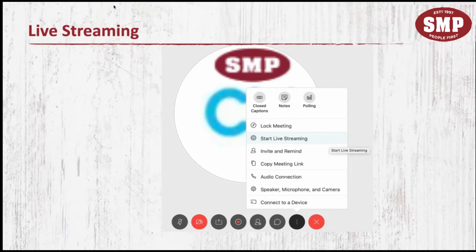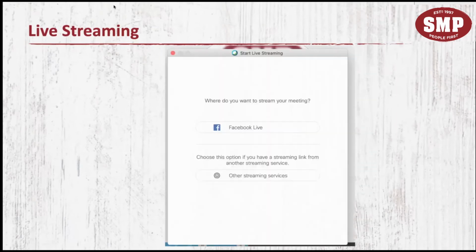Once they do turn it on, you're going to see a screen like this. Again, I've hit the 3 little dots or that more button down at the bottom, and it brings up, and now you'll see that I have a start live streaming. So for most of you right now, if you went in on a meeting and did this, you wouldn't have that feature. But I already have admin turn this on. That's why I have that here. So I select start live streaming, and it brings up a new dialog, and I can choose 2 choices here.